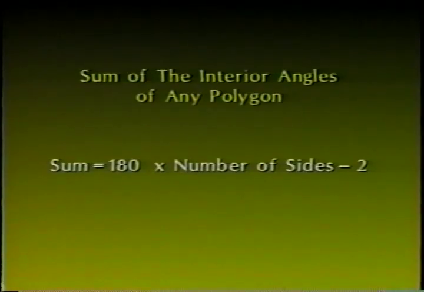The next few graphics show polygons other than triangles. These are polygons having more than 3 sides. Familiarity with any of these polygons will prove useful to the surveyor and test taker. Before we look at any of the polygons, let me state a golden rule concerning interior angles of any polygon. The sum of the interior angles of any polygon is equal to 180 degrees times the total number of sides less 2. This formula provides a check of interior angles measured for a closed figure.